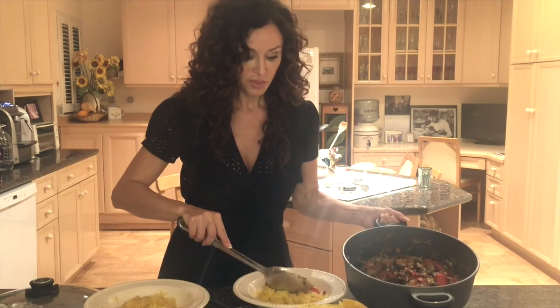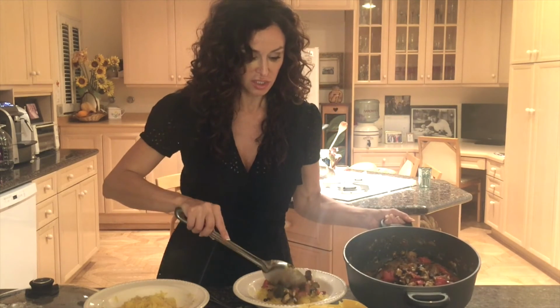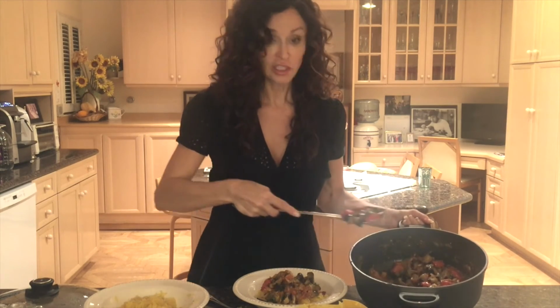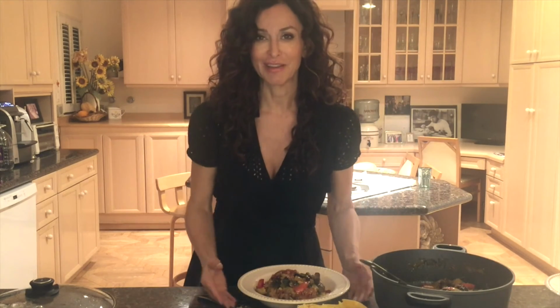So I'm going to put this caponata right on top of my spaghetti squash. I got pine nuts, I got olives, I got little currants in here. Why don't I just tell you?